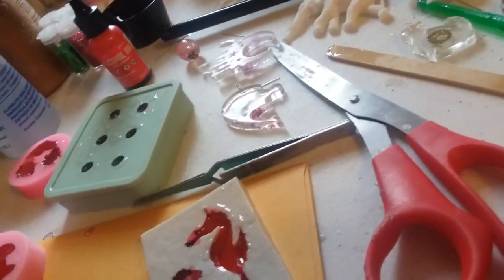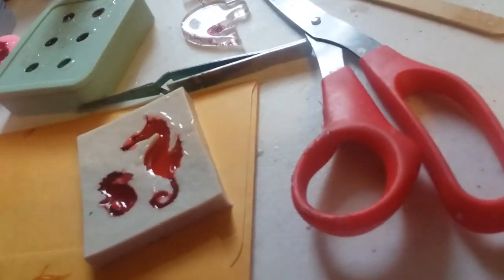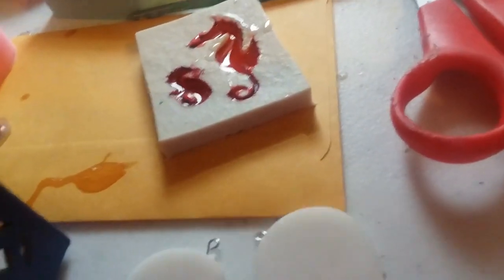I have this piece. I have another steampunk kitty cat with glitter. I have these. They have to be painted. The hearts. Here's the other heart that's finished. It goes with that one. I have a cat that has to be painted.